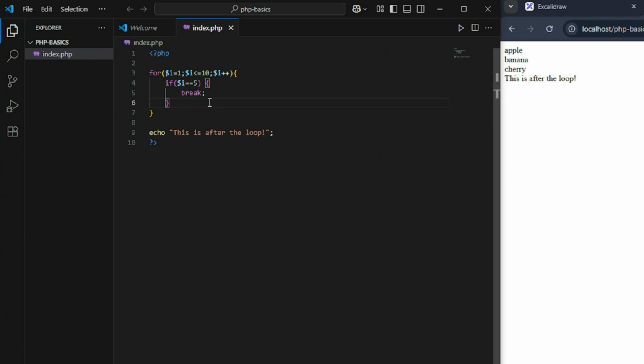Now, suppose you want to stop a loop at a certain point, right? Suppose if the value of $i is 5, you want to break out of the loop and execute the remaining code. So you don't want to go full way. That is where the break statement comes in. Now if I type out echo and then the value of $i and then concatenate a br tag, let's see what happens.